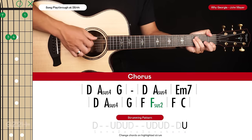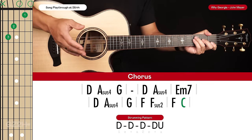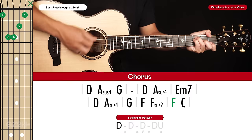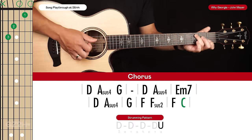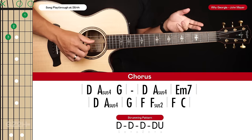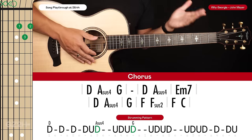And then for the fourth bar, we have an F to a C. And this is just the strumming pattern that we have for the D to the A sus 4. So each chord is down, down, down, down, up. So there's quite a lot of things to consider there in terms of the strumming patterns and where chords change. But the trickiest part really is just the start, where the G chord changes on an end beat. But other than that, it's pretty simple.